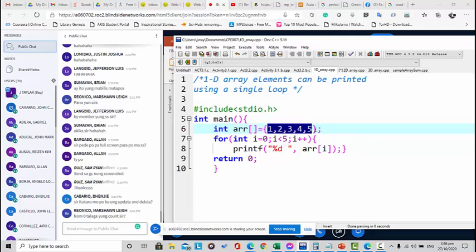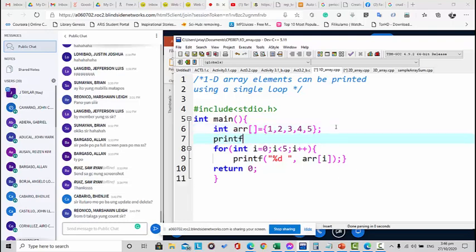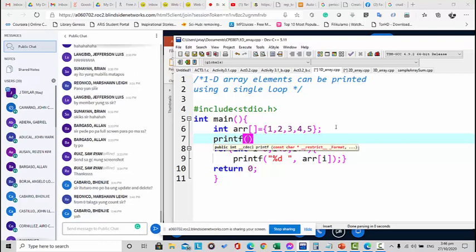A one-dimensional array is enclosed with single curly brackets, and it always starts with the zeroth element. Our zeroth element here is number 1. So the content or the element 1 here is what we call the zeroth element. If we want to print the zeroth element, we can say array 0 is our zeroth element.